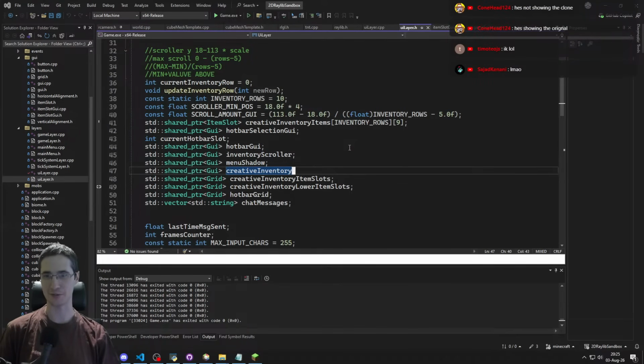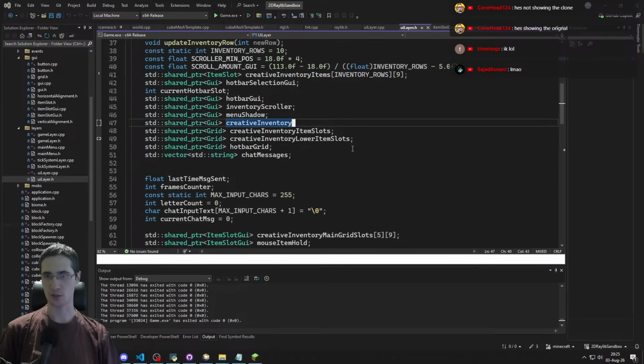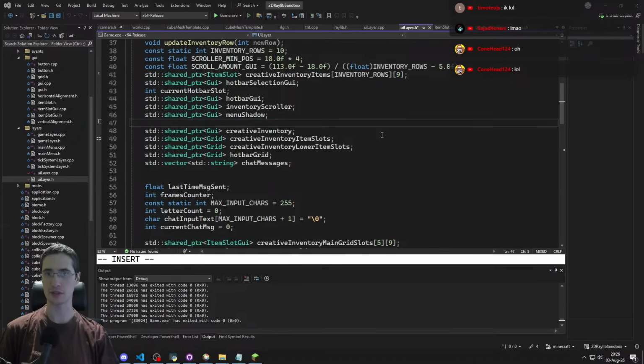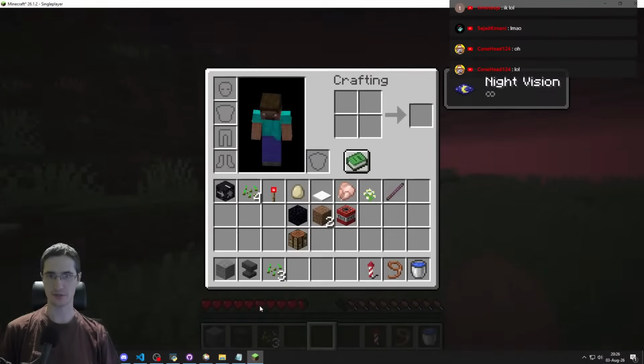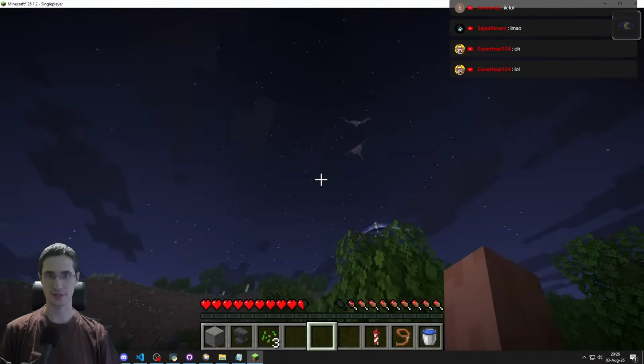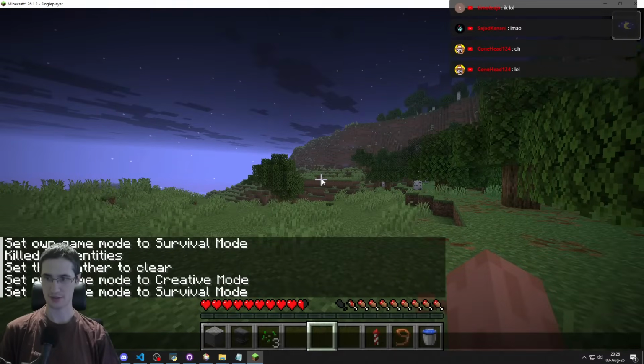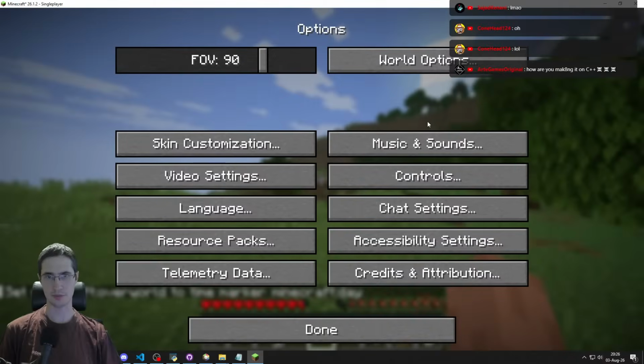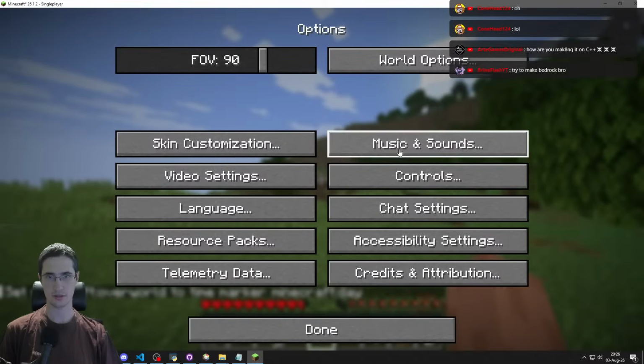Okay, this is the creative inventory. Let's copy it. Let's organize them a bit. What was that sound? Oh, it's these guys. Let's make it peaceful.